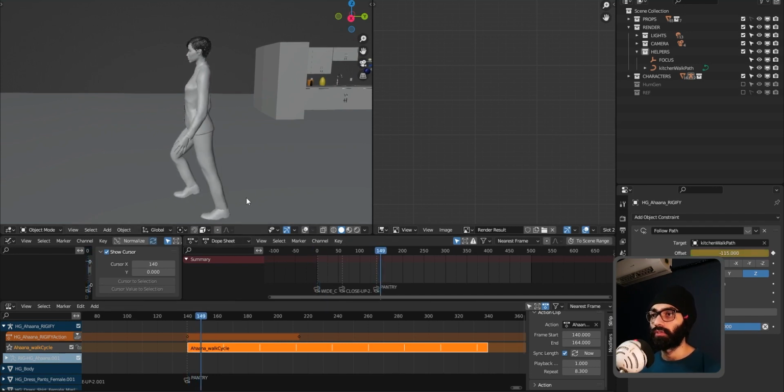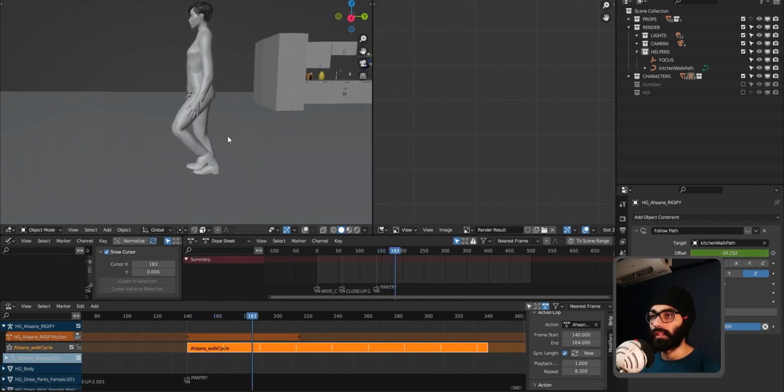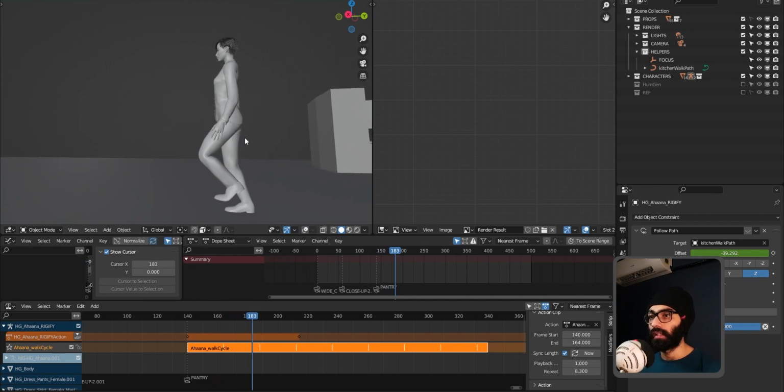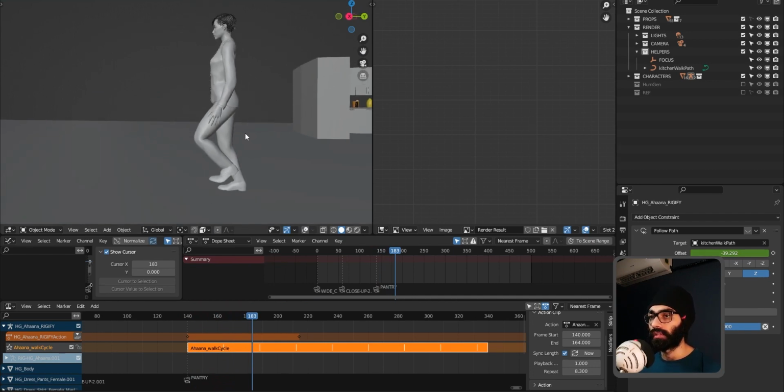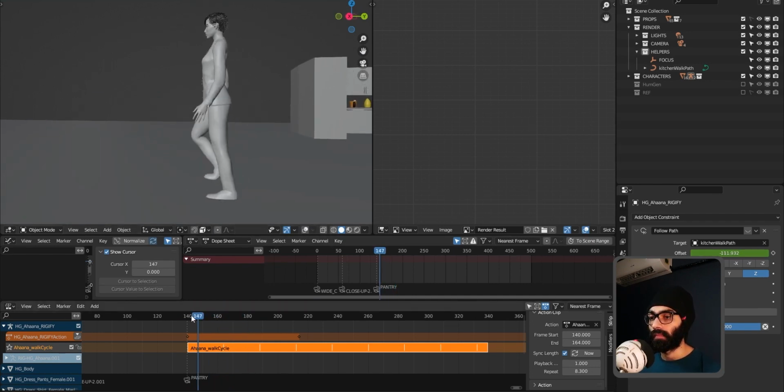From frame 140, if you see. Still getting used to Shift+Spacebar for playing animation and Spacebar for tools. But if you see here, we go from the contact pose, and then the foot goes down and there's that movement. And I've literally done nothing on the torso above. It's just the hands and very simple movement.